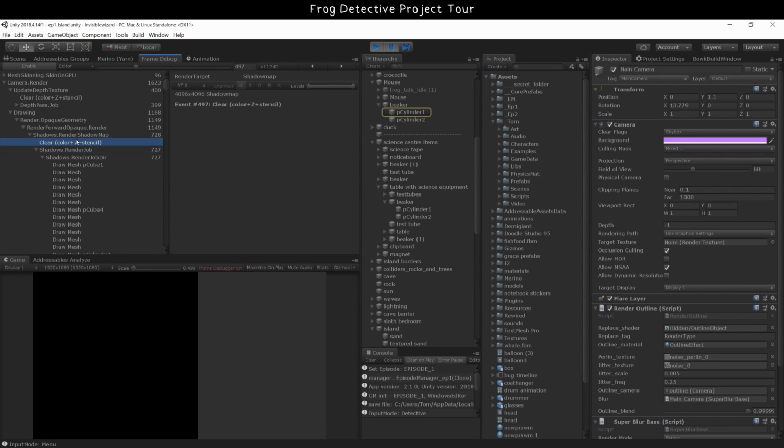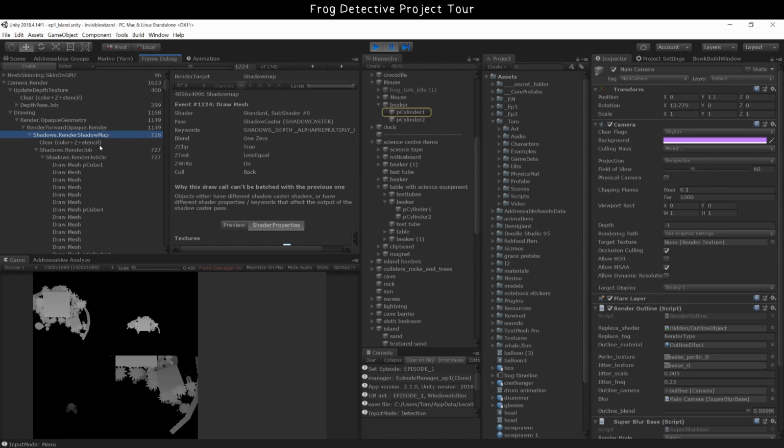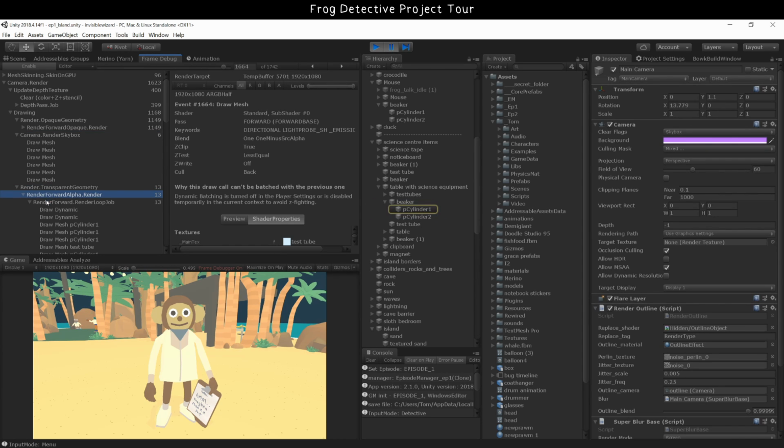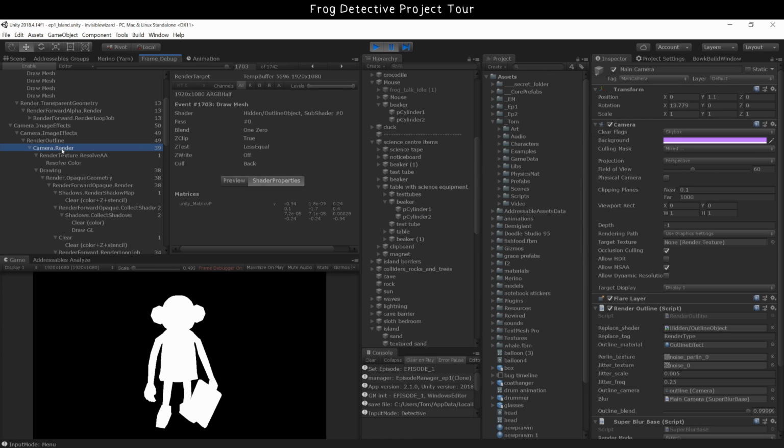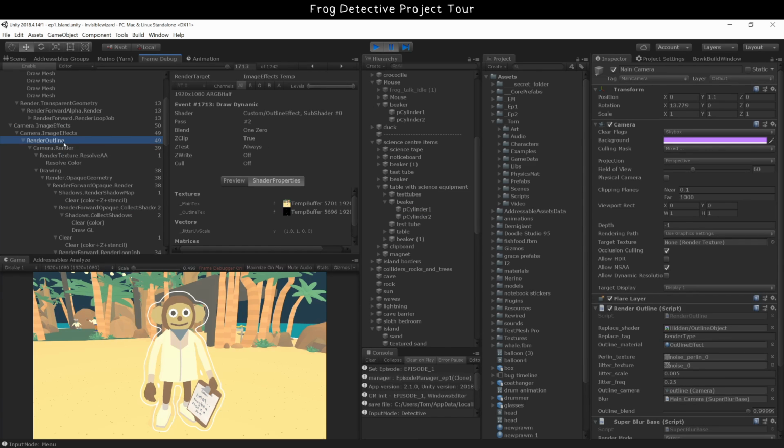The frame debugger is pretty cool. I don't actively use it a lot, but it's useful just to quickly show this. You can see the shadows here, the shadow map rendering. Let's have a look. Camera effects. Okay, render outline. Here we go.